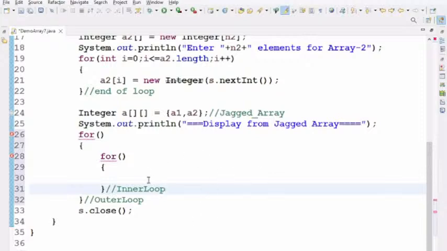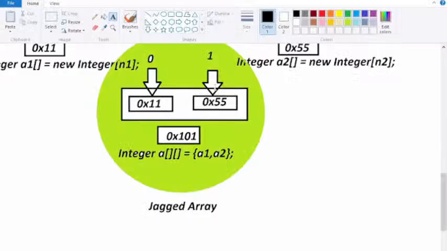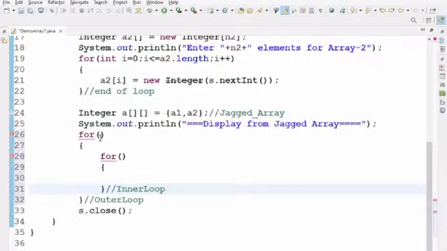We have to retrieve the data from jagged array. What is the name of jagged array? A. So you write A here. A is the container name, no? Colon, you write. Now, what kind of data is available in jagged array?